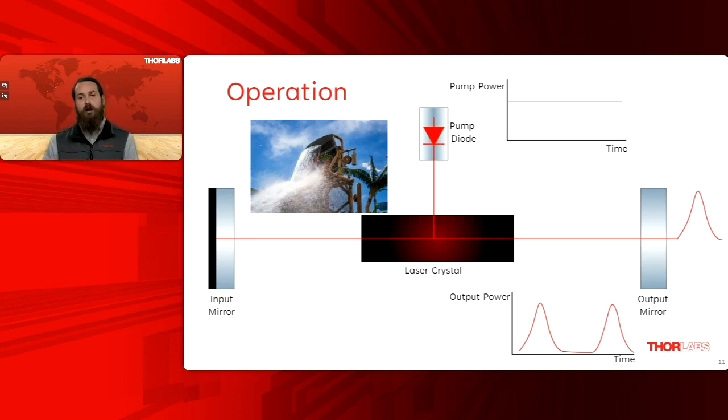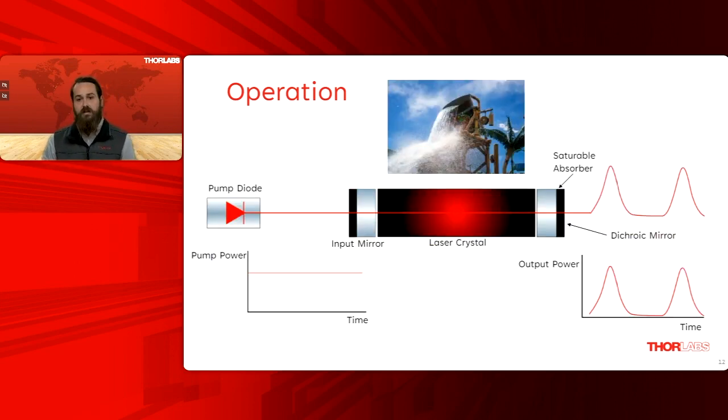We're going to look at a bit more realistic depiction in this next slide. Here we've got our pump diode on the left coming in through the long axis of the laser. We've got an input mirror, again our laser crystal, which is performing our lasing. And what's different here from the CW case, as I said before, is the output mirror. Now, there's two things that make this different. One, we've got a dichroic mirror here that may be in a CW laser. The function of the dichroic mirror is to separate the pump diode wavelength from the lasing wavelength.